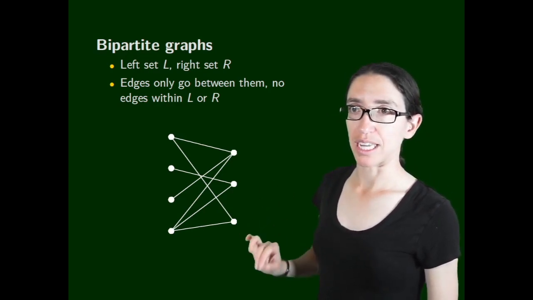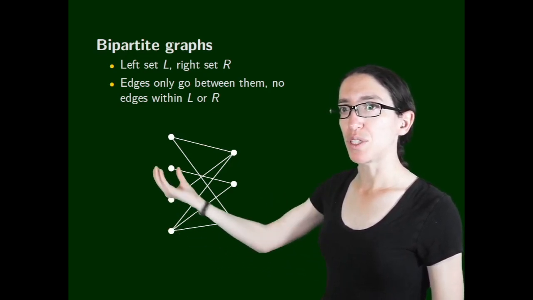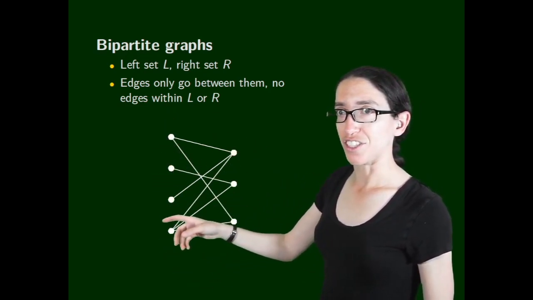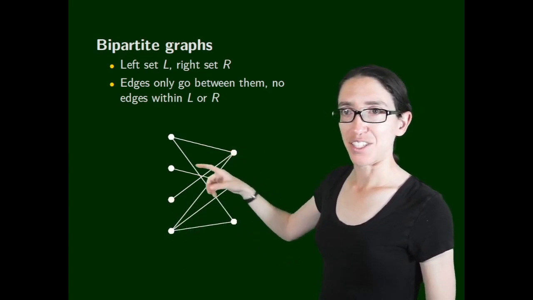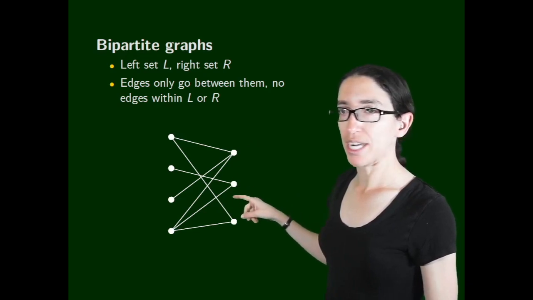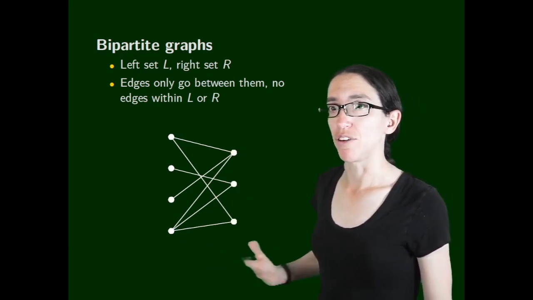This is not a specific class of graphs like Pn or Cn or Kn, but a graph is bipartite if you can split the vertices into a left set and a right set, so that all the edges go between the left and the right. And so you're not allowed to have an edge between 2 lefts, and you're not allowed to have an edge between 2 rights, and you can have some subset of the edges between the 2 sides. You don't have to have all the edges.